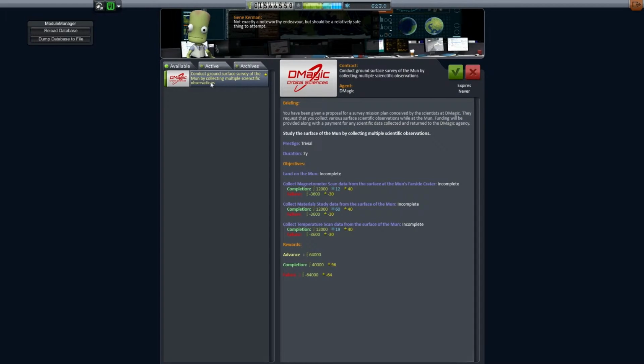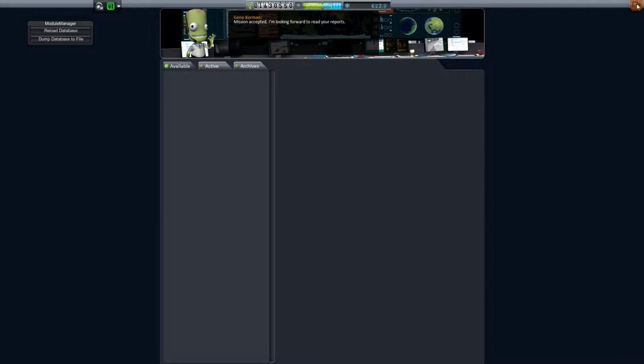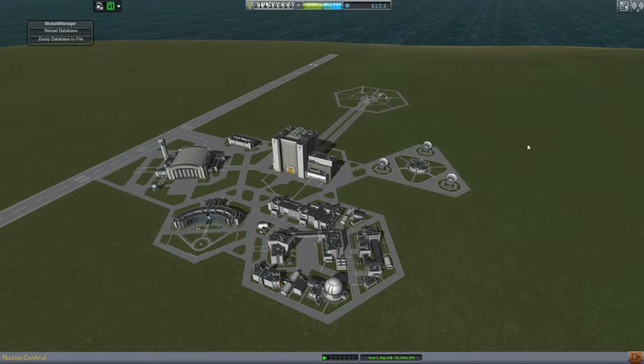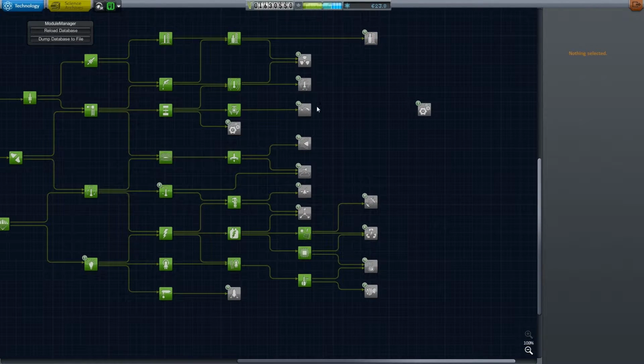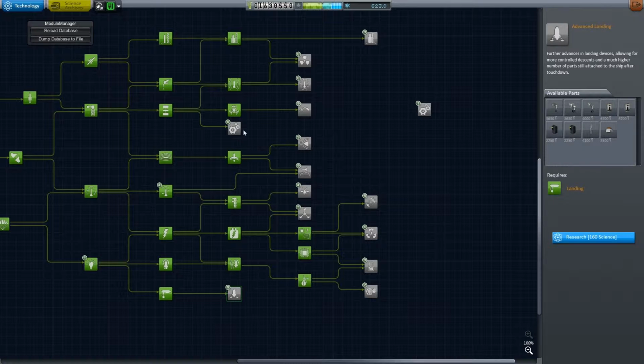Ground surface survey of the moon by collecting multiple scientific observations. So, far side crater, we need a magnetometer scan. Oh, that's the other magnetometer scan, so we'll have to check that out. Material study data, that's the thing from the surface of the moon, and there's a decent amount of stuff here. Yeah, we'll do that, absolutely. And let's see here. It's sciencey time, so we could do 300 thingies, or several. Like, we could probably do these two and the 300 thing just to get everything unlocked.